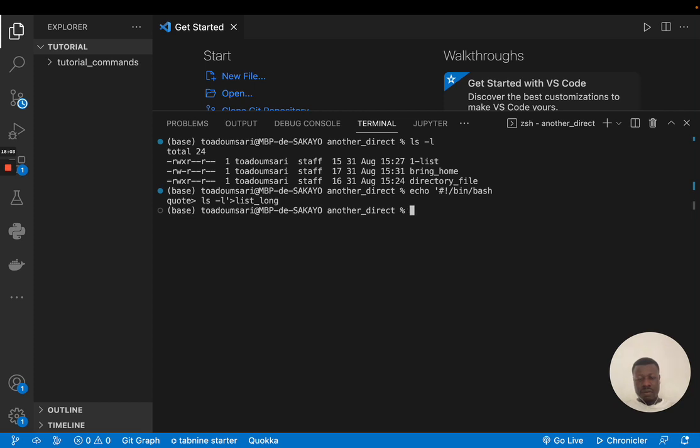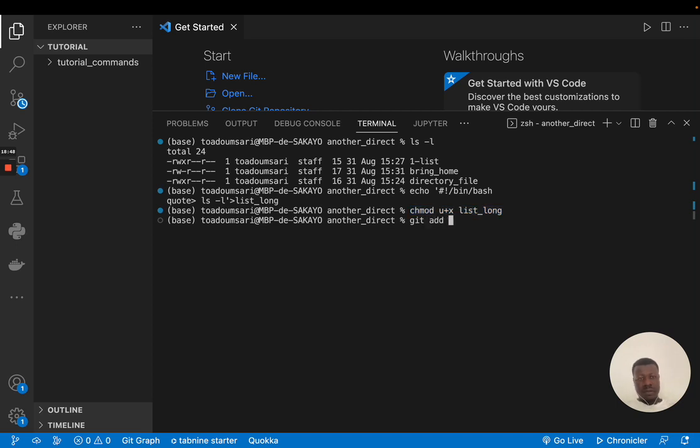Then I will do chmod u plus x, and then the name of the file. You should not forget that after creating the file, you should always add this chmod u plus x, and then the name of the file, in order to add the execute privilege on it, so that when you come to check your code on the ALX platform, it should work. If you don't use this command after creating your file, it will always show you an error.